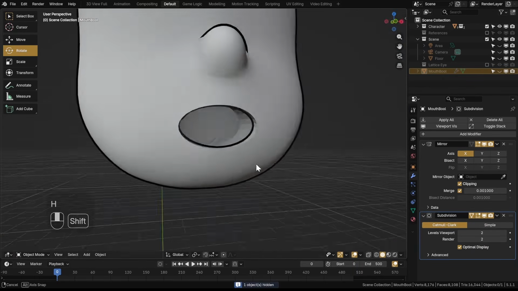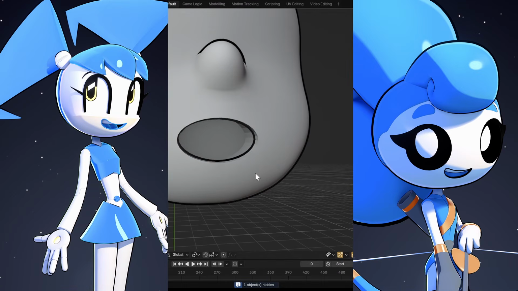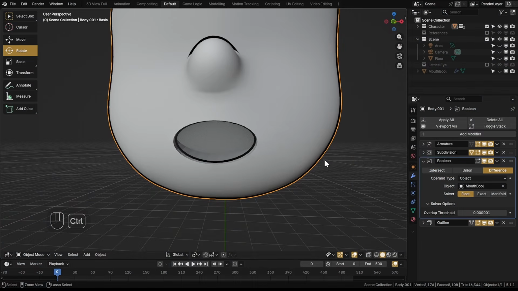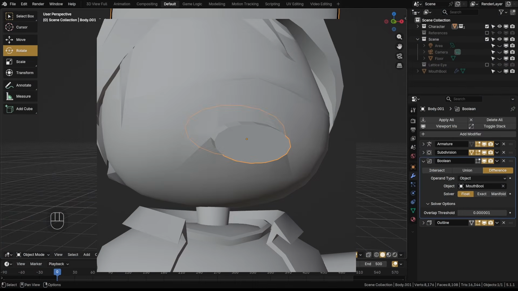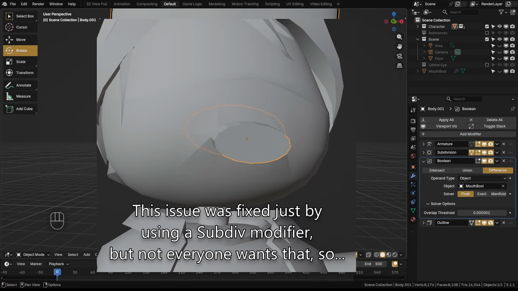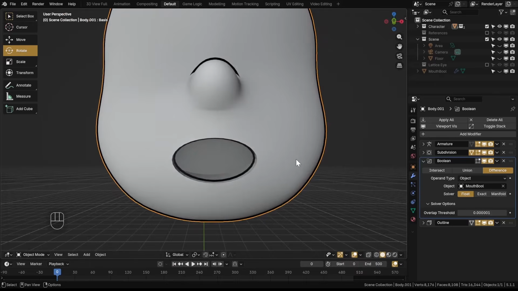You can see that it's flat on the inside, but since I actually recommend making the inner mouth basically pitch black, you won't see it in the end. I've also seen with some other people that you might still see some weird artifacting for certain low poly characters no matter what, so just be warned about that.